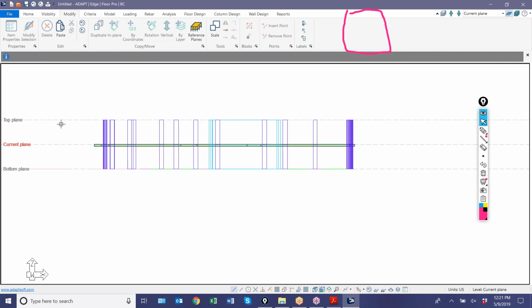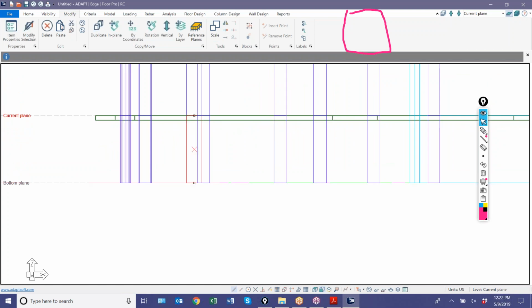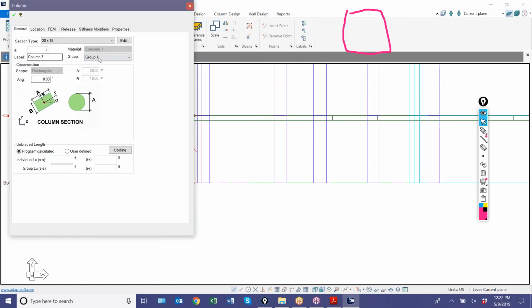So whenever we model a vertical component, a wall, a column, those will go from the current reference plane, and in this case the default name is current plane, and it will be modeled downward. So you can see if we double click on this column, we have some properties associated. We have the material that it's tagged to. By converting it from a CAD file, the program automatically creates a section type, which can later be used to do column design. Otherwise, you have to define section types and group columns into different section types, unless we convert it from a CAD file.